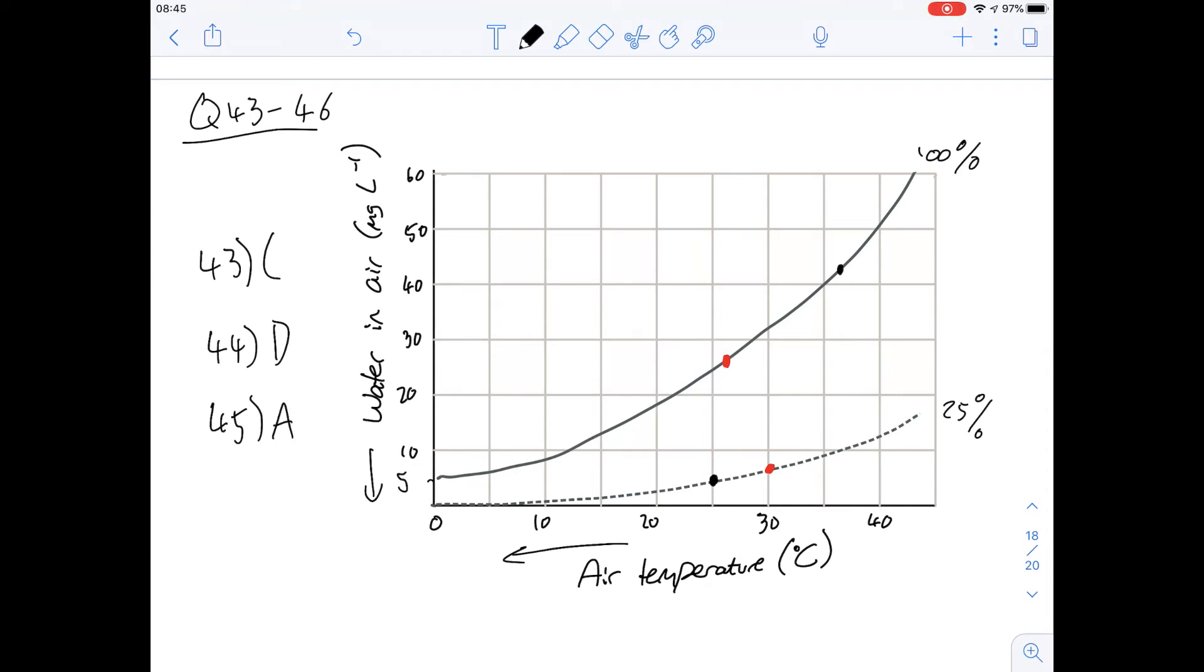Finally we've got question 46 which says which one of the following would not improve heat exchange in the nasal passages, so we're looking for what would not improve heat exchange. A says short nasal passages and that wouldn't improve heat exchange, it's reducing the surface area and the amount of contact that the nasal passages is having with the air and that's required for heat exchange. So short nasal passages would not improve heat exchange but let's talk about the other ones just to rule them out although the answer for this one from what we've read so far has to be A.